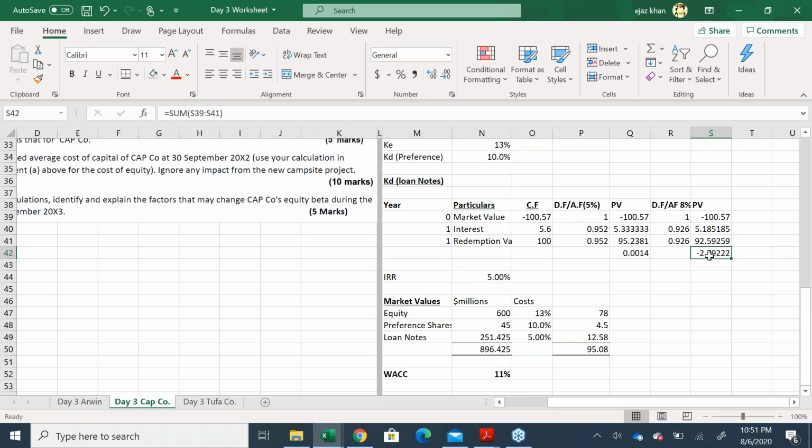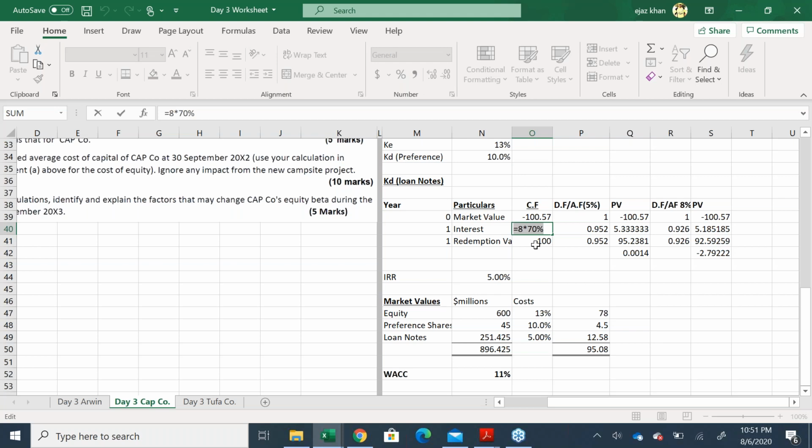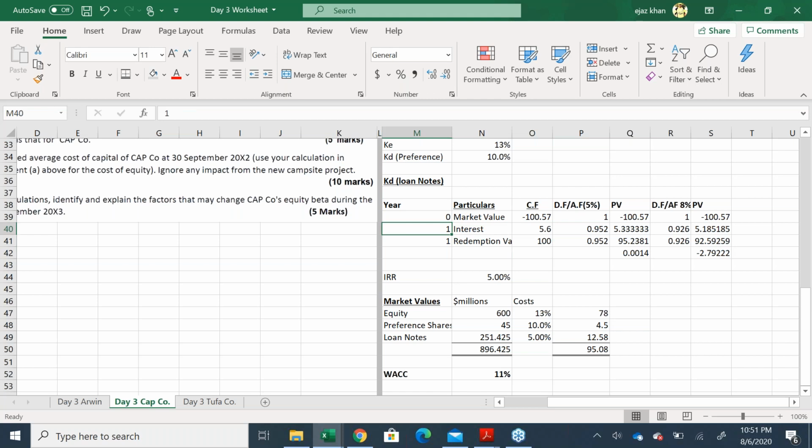Hamza, tax rate incorporated to debt. Yes, we have incorporated the tax rate here. Sir, cost of equity is derived from CAPM. Yes. In part A, we calculated this 13%. Even if the tax is in arrears, what we need to do is we just need to write 2 here, and we should use the second year's discount factor, but that won't make any difference because it is an ongoing project. It will be an ongoing thing for 5 years or 6 years. So arrears in cost of capital calculation are usually ignored, but you can take it.